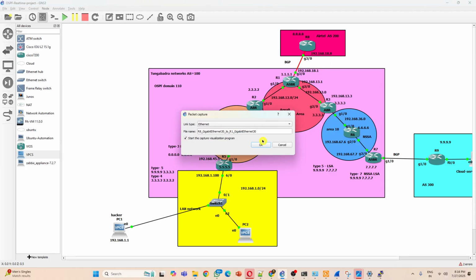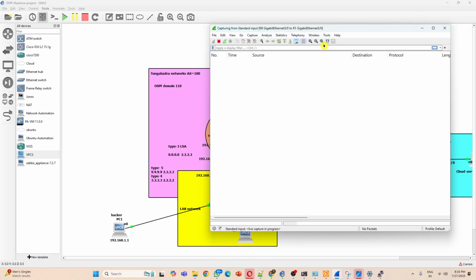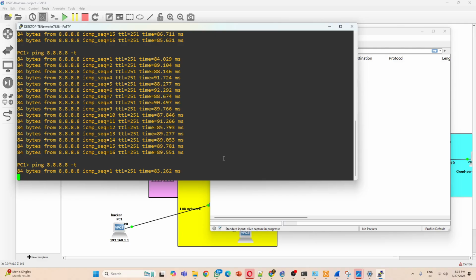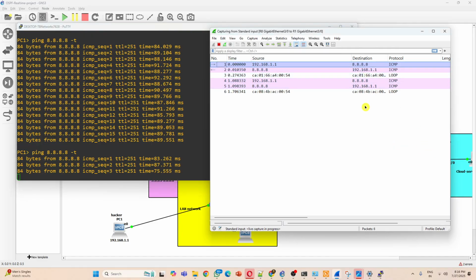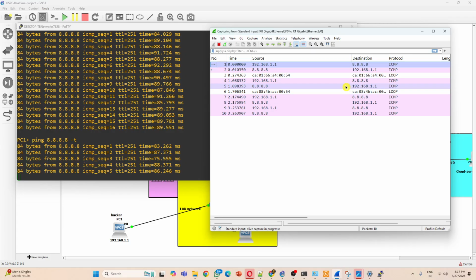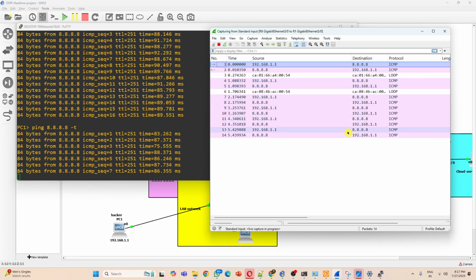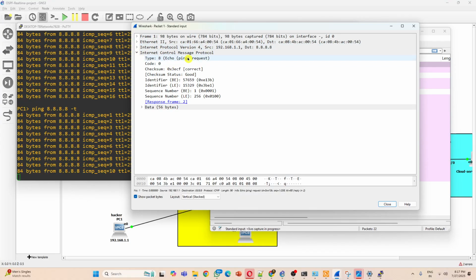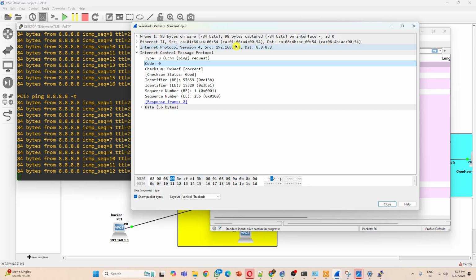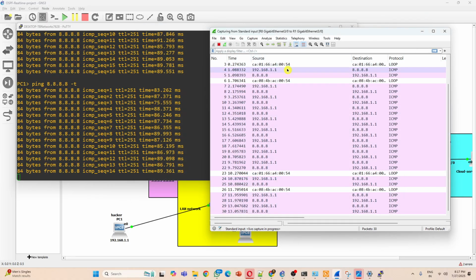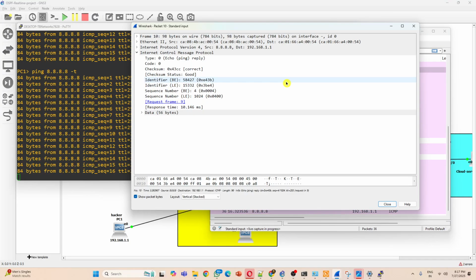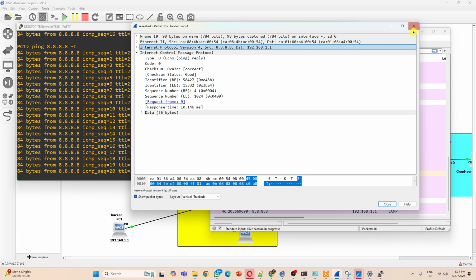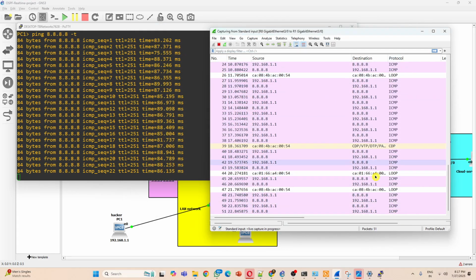Good. Take a packet capture here. See, let's initiate packets here. Okay, so you're seeing packets here, right? ICMP echo request. Yes or no? Echo request and echo reply. See, 1.1 is sending an ICMP echo request, ping, 1.1 to 8.8.8.8. 8.8.8.8 is replying. So source is 8.8.8.8, destination is 1.1.1.1, right? So here it is continuously going.